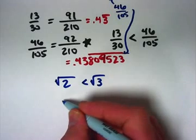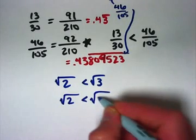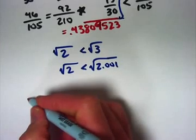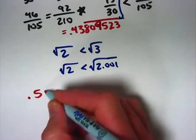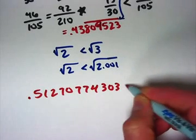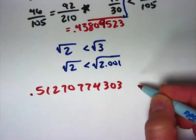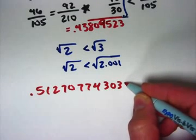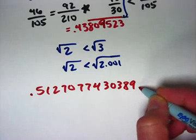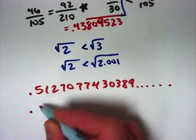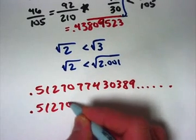I'm sure something like square root of 2.001 is also irrational. So something like this is true. What if you've got it in decimal form? Take an arbitrary looking irrational number here, 0.5127077430329. It could have a pattern, but it wouldn't be a repeating pattern. Even patterned irrational numbers are sort of rare in a sense. I just want to make this look like it's sort of random digits. It goes on forever and ever.